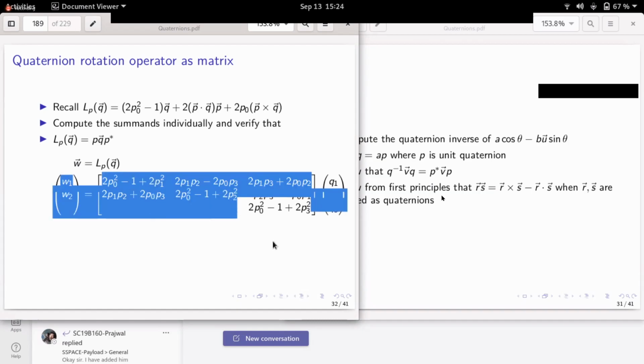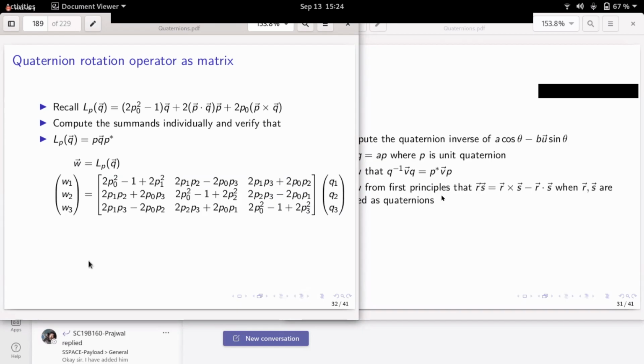So you can either multiply the quaternions in the way you are told, or you can multiply for the rotation operation using the rotation matrices like this. Many times people prefer to use this matrix multiplication because in the computer it is easy to represent. There is no quaternion multiplication defined in the computer. Therefore, they would prefer to use this. But if you have already defined the modules for that, then you can directly use the quaternion multiplication.